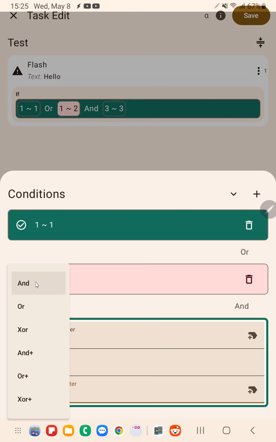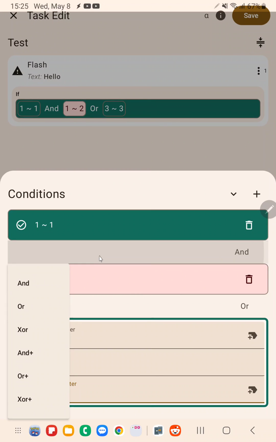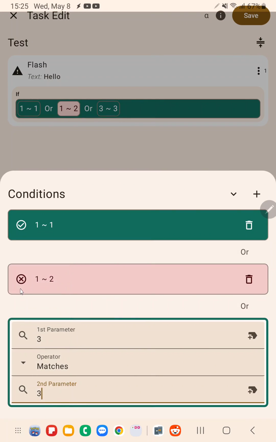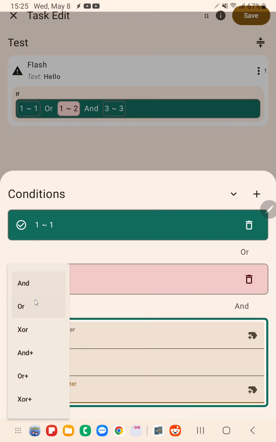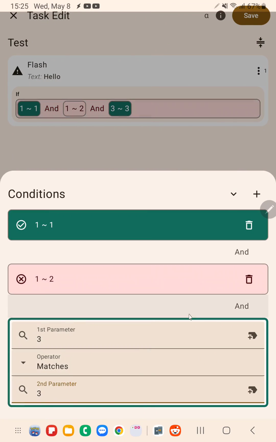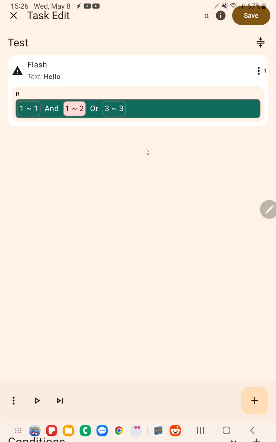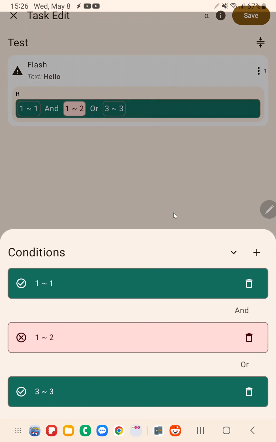But if I change this to AND and this to OR, you can see that the color up here changes. And up here, you can see that it's red, because this and this and this, all of them should be true for this to be true. But if I put OR here, you can see now that the group is true, because it goes this and this, and that is not true, but then all of that or this, it becomes true at the end.